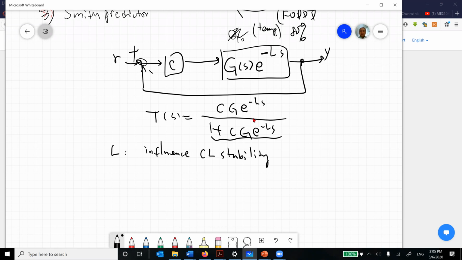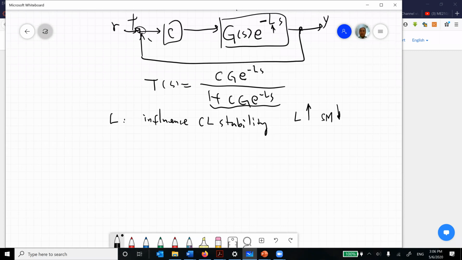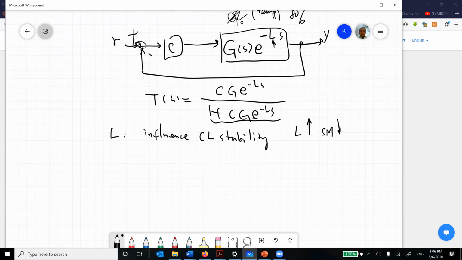Say for example, you delay a year. I'm joking. But if the L is too large, the system will become less stable. Usually if L goes up, your stability margin will go down, and there's a reason for that.